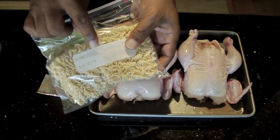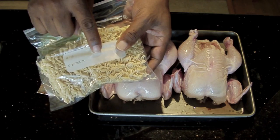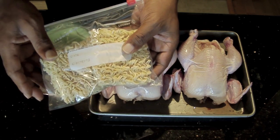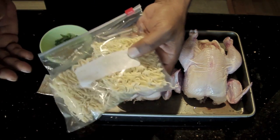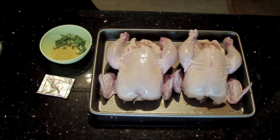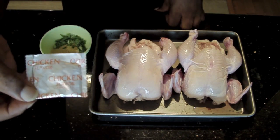Actually, these noodles last longer dried than egg noodles do. So just keep that in mind. And you can break them off and use them in smaller portions. Sometimes I just break it in half and I use a piece for Jahari if he just wants some noodles to go in with some rice or something. So it works out pretty good. But really, that's all it basically is right there.